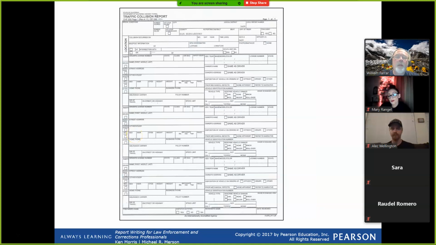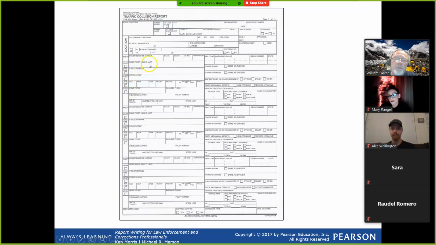So this would be a state of California form. Almost every agency in California uses this form. This is the basic traffic collision report from the state of California. So Highway Patrol, it's the same, just formatted differently. It's got the person's license number, their name, all their info from their driver's license, pretty much. Insurance, where it occurred, registration, make and model of the car.